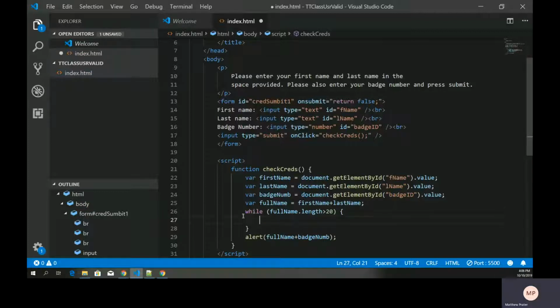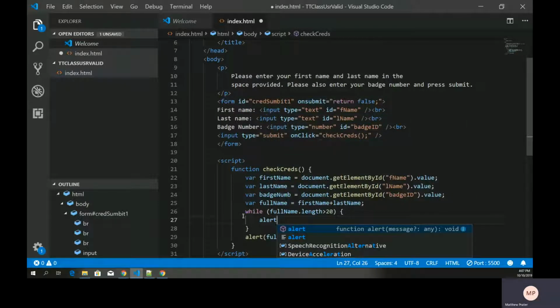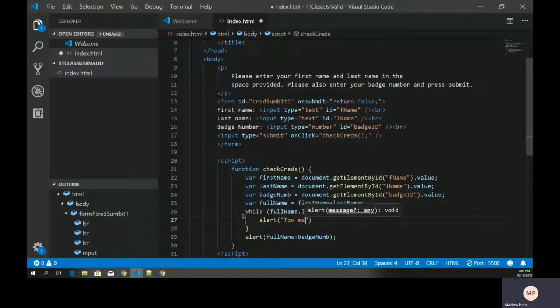then I want to do an alert. And then a there and a there. Too many characters. Okay?